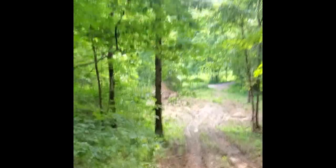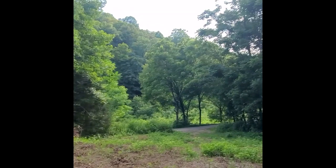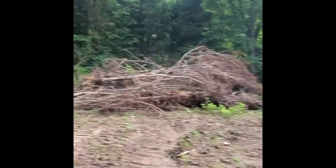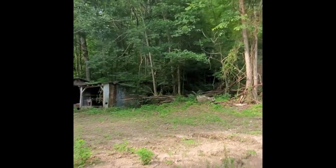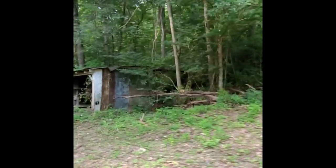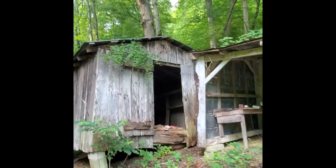And this area right down here is where you would build. Used to sit right here. There's the county road. Utilities are right there. The old house used to sit right there where the side-by-side is. And there's an old storm shelter slash potato cellar right back in here. They actually built it into the side of the hill. And I think that was just an old storage shed right there.